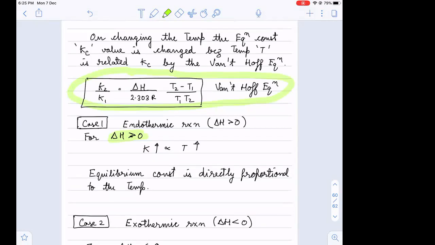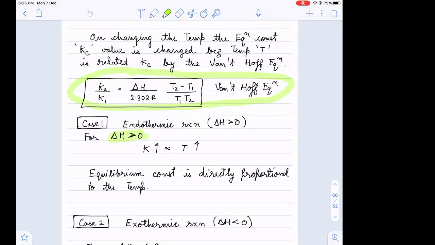You know delta H. What is delta H? You have studied in thermodynamics. Please tell me. The enthalpy change. Yes, the enthalpy change. And if I ask you, enthalpy change is the difference of two quantities. Can anybody tell me what those quantities are? We have studied it in previous lectures.